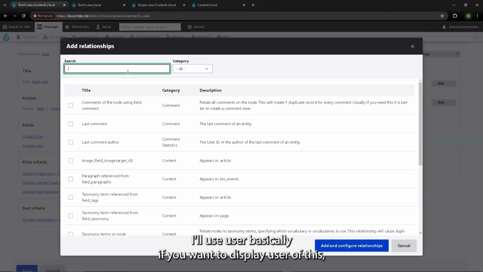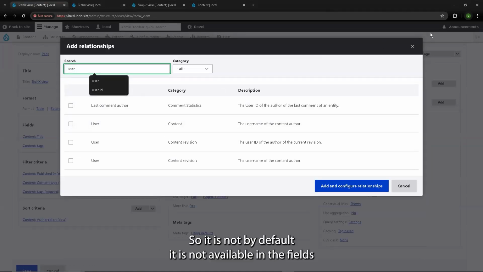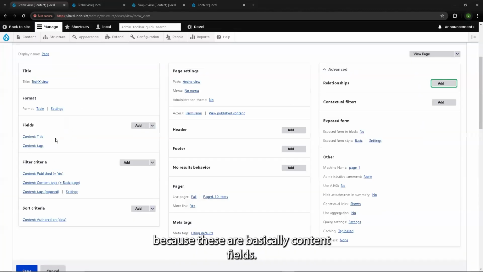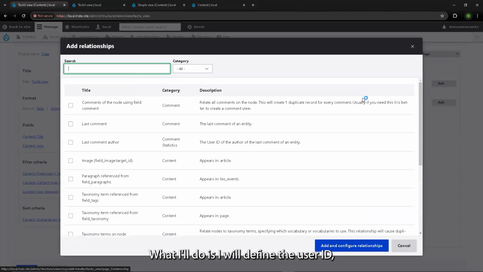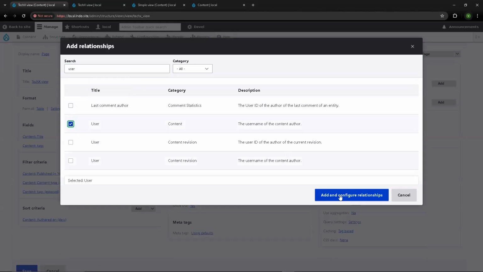I'll use user basically. Say if you want to display user fields, user email address or user ID, the user who created that content. By default it is not available in the fields because these are basically content fields. What I'll do is I'll define the relationship, which is basically user, and apply.